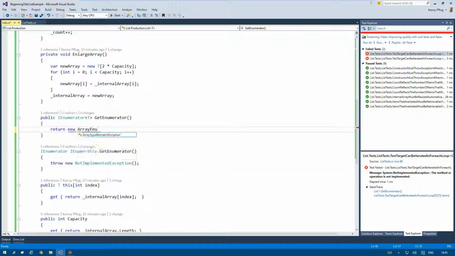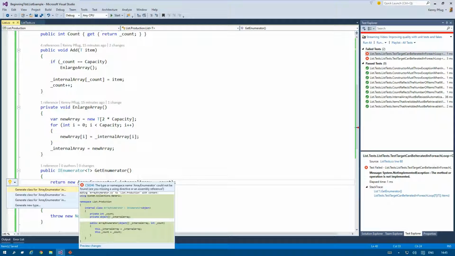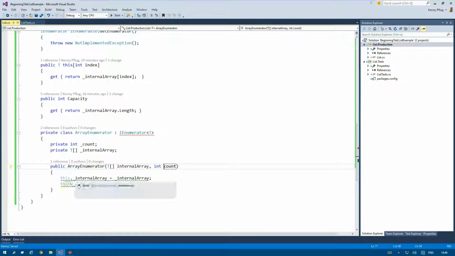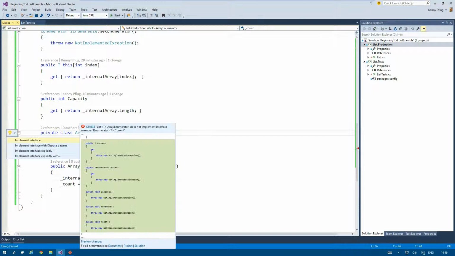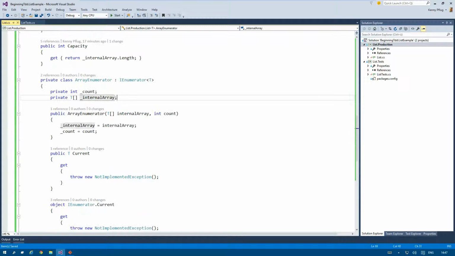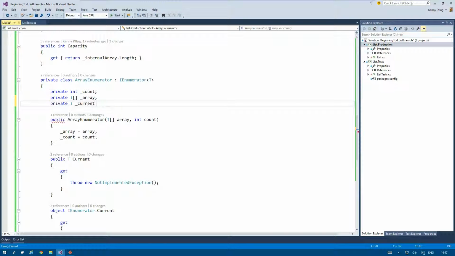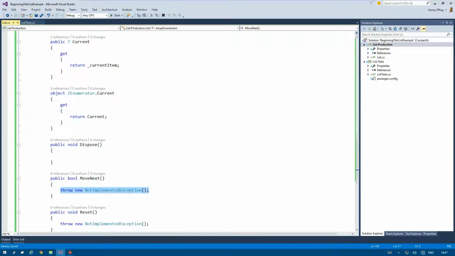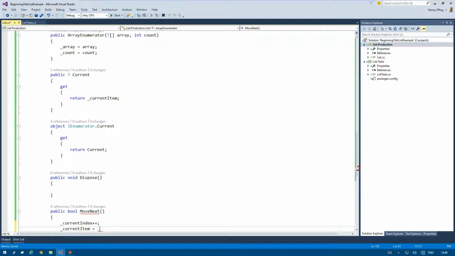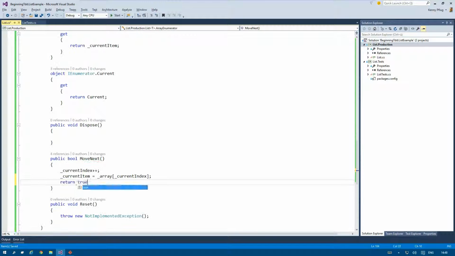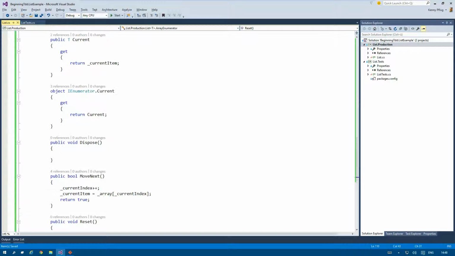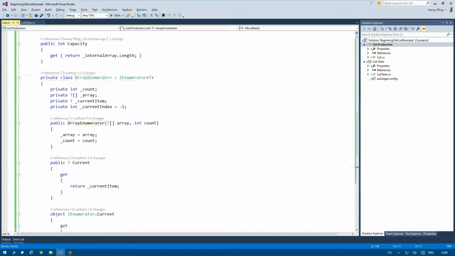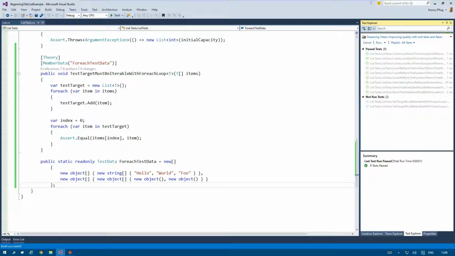After the tests failed, I'm forced to create an enumerator that gets a reference to the internal array and the number of elements it should run through using constructor injection. As this is a private class nested inside the List of T class scope, I cannot write tests for it. And I wouldn't advise you to test private APIs in your projects. You could decide to make the array enumerator public, but I did this deliberately here to show you that you wouldn't test private APIs, just the public ones.